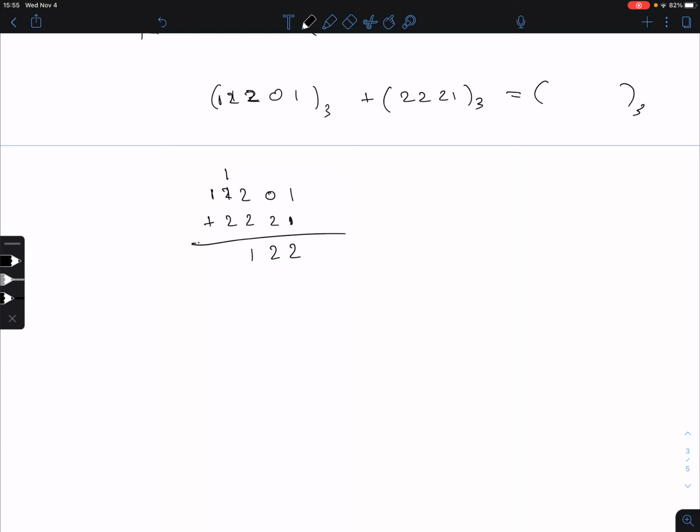Now what we do is 1, that carryover, plus 2, that is 3, plus 1 is 4... 5. What is that in decimal? So 5 in ternary is 1, 2, right? Because it's 1 times 3 plus 2. So we get a 2 here and a carryover 1 there. Notice that the carryover in this case can never be more than 1, right? And then we finally add 1 and 1, plus this one. If there is nothing, it means it's 0, right? So we get 2.